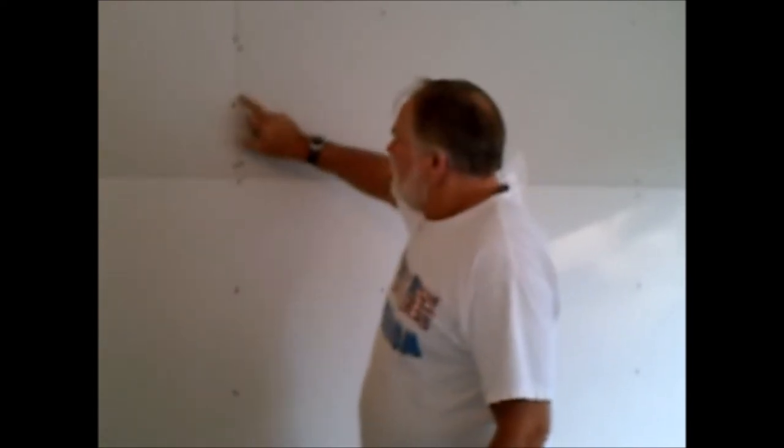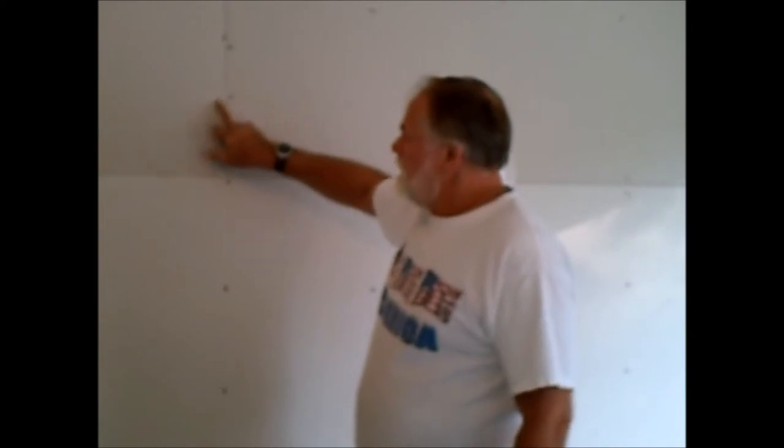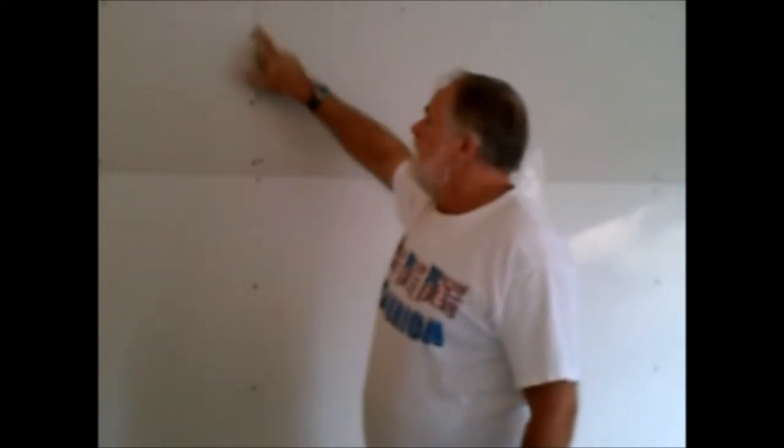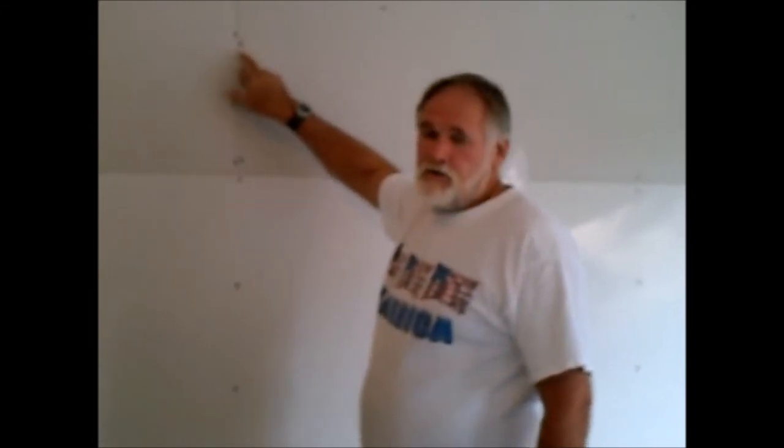I don't know if it shows up very well on camera, but just about every one of these gashes is too deep, and the core of the drywall is probably broken there at the end, and it's not a very good fastening system at all. But since it's not our house, we don't care. We just get paid to do a little work, so we'll try to work with what we got.